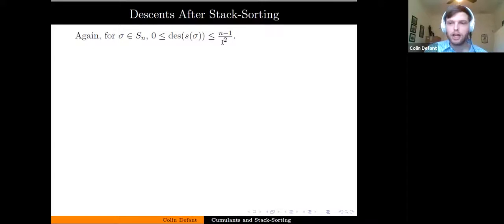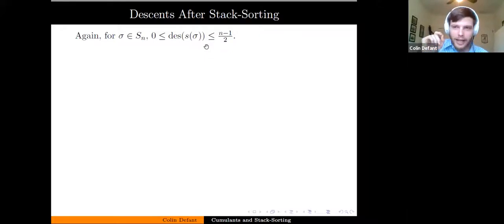And when I was on the train, I thought, there's absolutely no way that this is going to have any nice answer. This is going to be some terrible mess. And I thought, well, okay, intuitively, this should be linear in the sense that if I take the expected value of the number of descents and I divide it by n, and then I let n go to infinity, then this should converge to some limit. But I thought, I don't even know how to show that that limit exists. And in fact, I still don't know how to show that that limit exists in any elementary way.